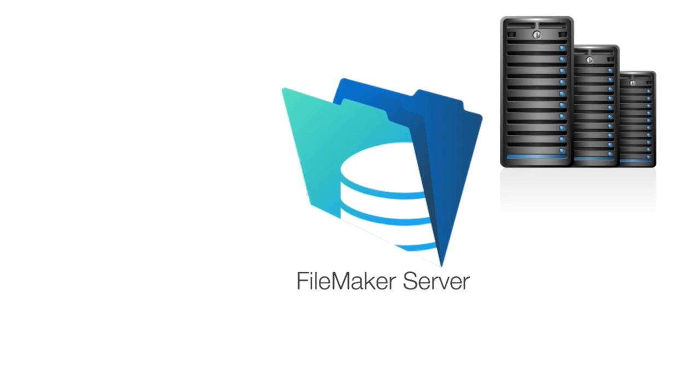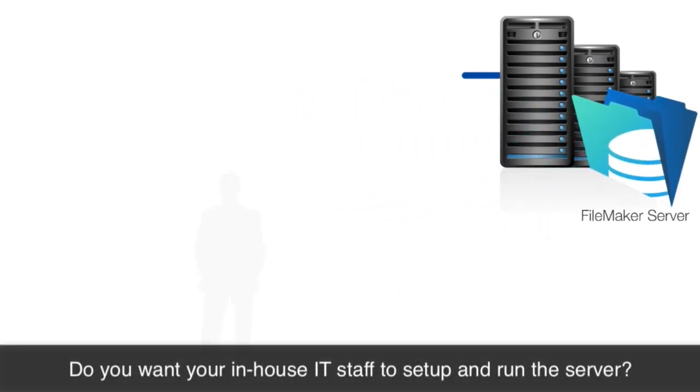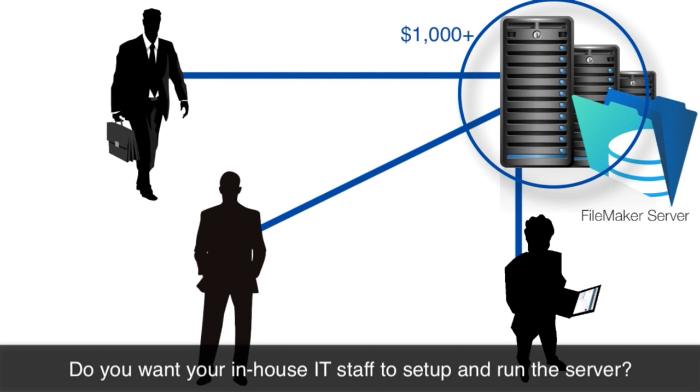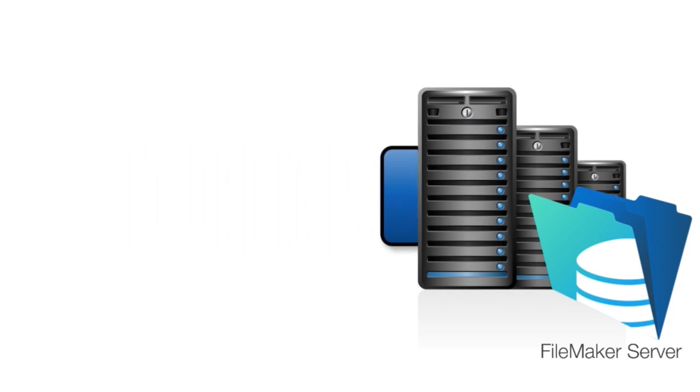You're going to have to determine if you want your in-house IT staff to set up and run the FileMaker Server itself. They're going to need to procure or purchase the hardware that it's going to run on, and realistically that's going to be at least $1,000, if not $2,000. Additionally, your internal IT staff are going to need to ensure that you have a static IP address reserved for this server.